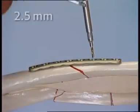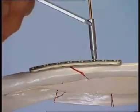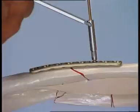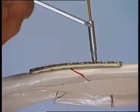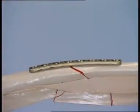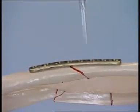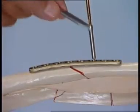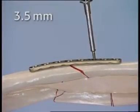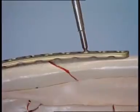In the distal fragment, a second hole is drilled close to the fracture using the universal drill guide in the compression mode to place the screw eccentrically into the plate hole. To do so, the telescopic sleeve of the guide may not be pressed onto the bone; instead, the sleeve is only held against the smooth end of the DC plate hole. The depth is measured and the thread is cut. The appropriate length 3.5 mm screw is inserted, and by driving the screw home, axial compression is created.